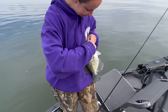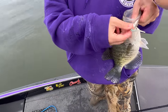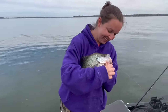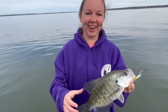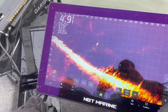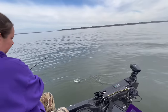Did it go all the way through his lip, the whole thing? What have we got there? It did. The whole jig head went through its lip. Yeah, hold him up, and then we'll get him loose. Ow. Now she's stuck in her head. Oh, we have one over here. Did you get him? Yep. Is he still on there? Yeah, I was just reeling slow. Oh, okay, you're good. Bring him on up. Show me what you got there.